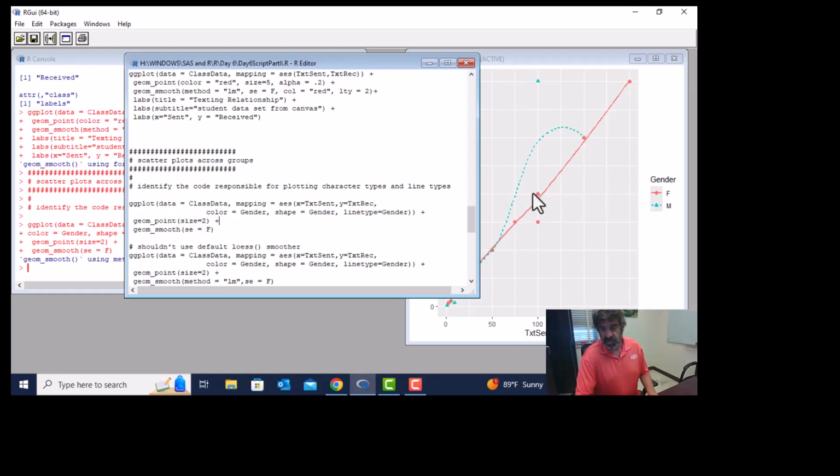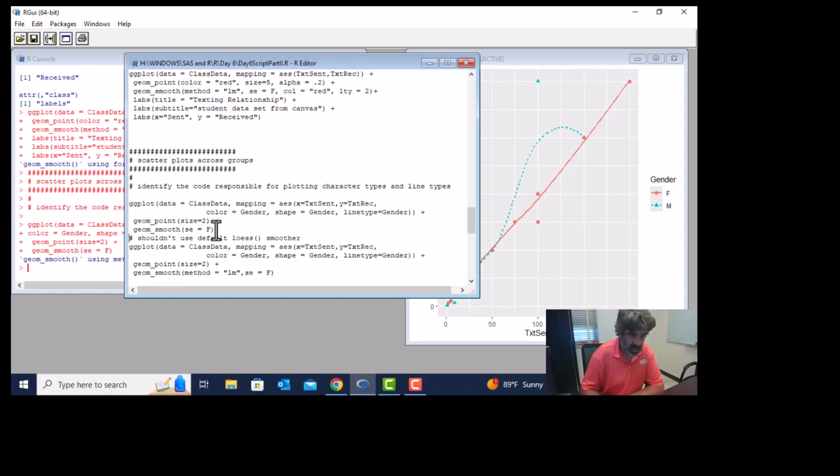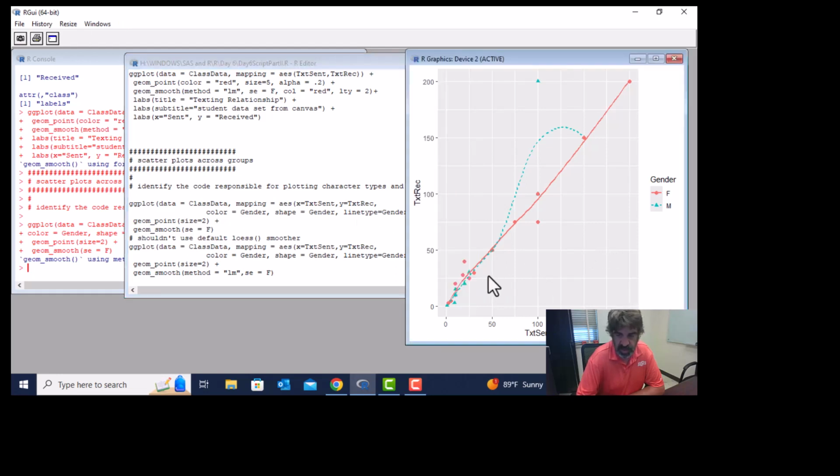All I did was change the point size to 2 instead of 1 on all of these. But what happened was I left out to use a simple linear regression model, which is probably what we would use in this situation where we have a small number of samples. So for each group, we're fitting a linear regression model for just females. We're fitting a linear regression model for just males.